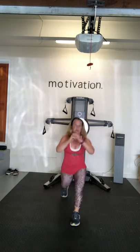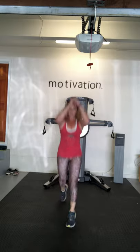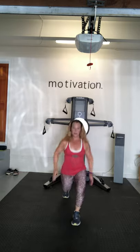Remember, you can just stick with the back lunges if you need to, without any hopping. Now I'm going into the hop. Good, step it back now. Make sure you're breathing. Good, now I'm gonna jump it. Good, however you wanna do it, guys. Whatever works. As long as you're alternating if you can.